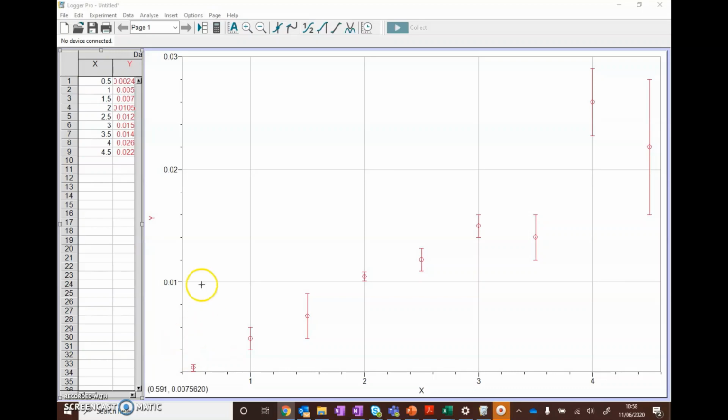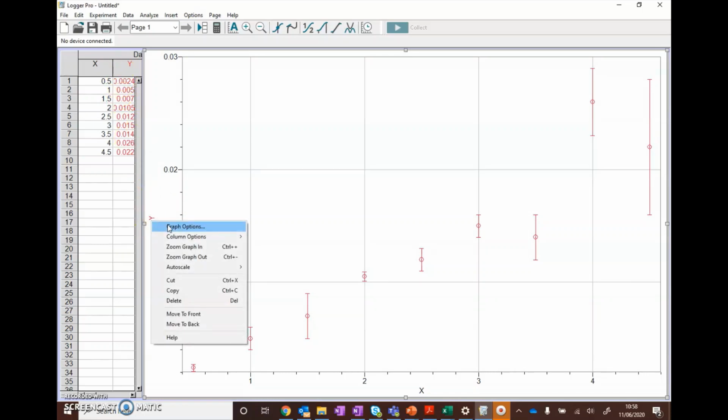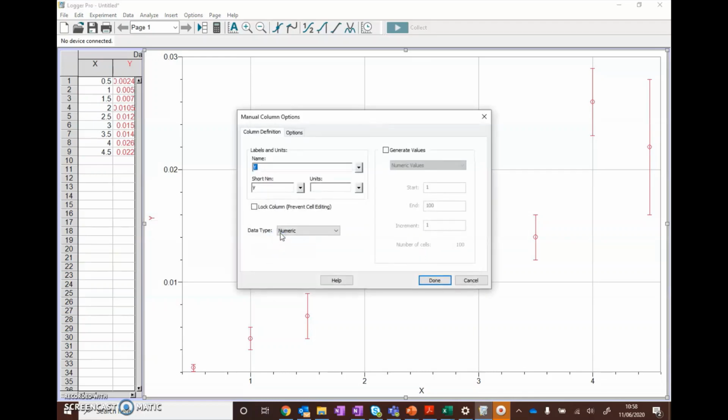The next thing we're going to do is start prettying this up a little bit. So what have I plotted on the y-axis? It's t squared. Actually, I'm going to go to Column Options. If you right click and go to Column Options for dataset Y, I'm going to change the name of it here.